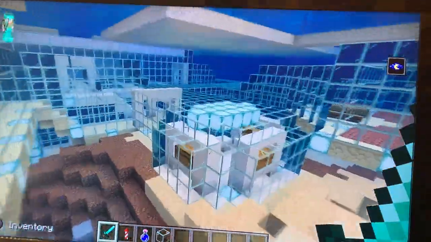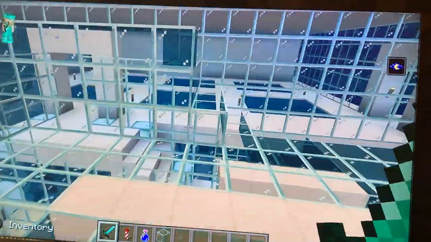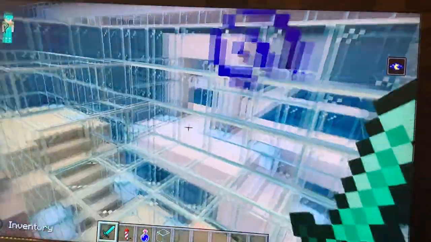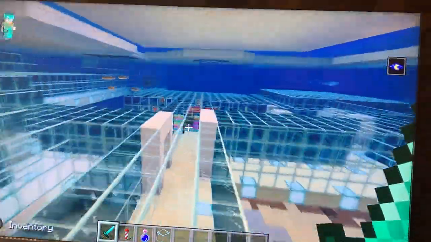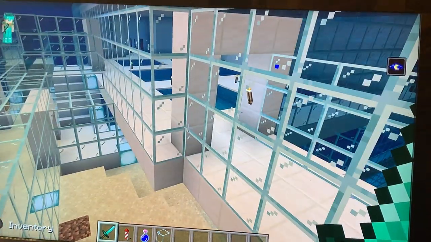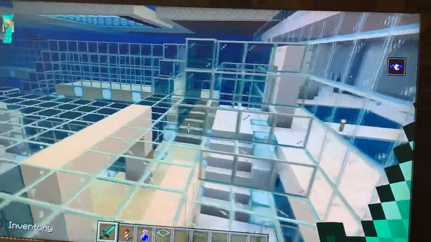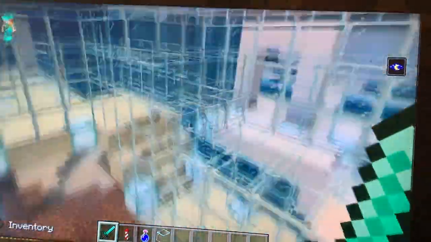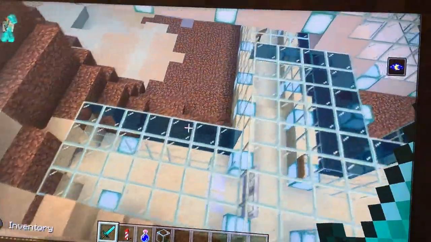My Cuban restaurant. I believe over here you got some different varied color special items like shulker boxes and glazed terracotta. Over here is the children's playroom, if you're an adult and you want to go crazy. Over here is the sauna. Actually, let me show you what's in there, if I can get in somehow.